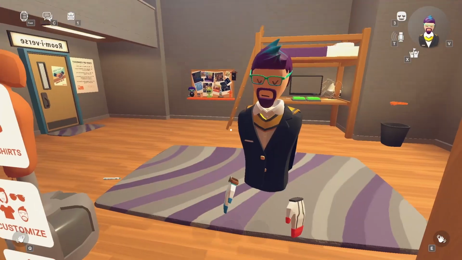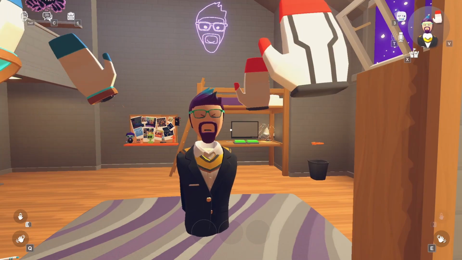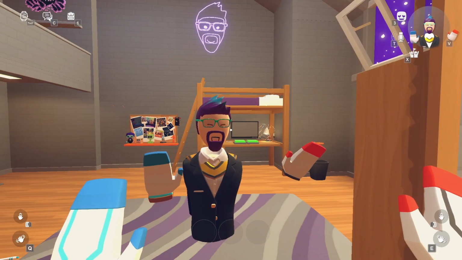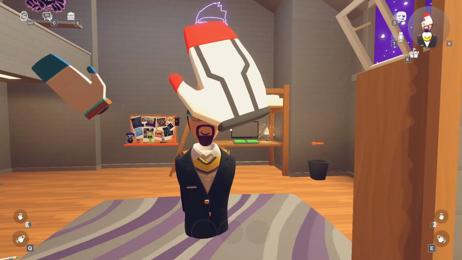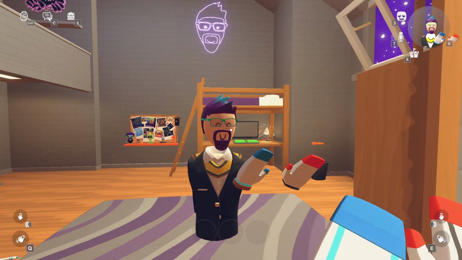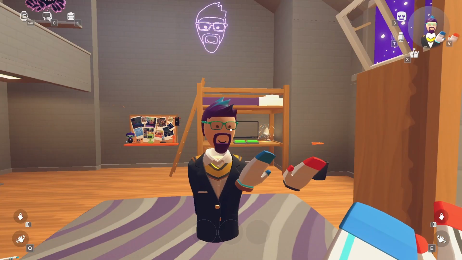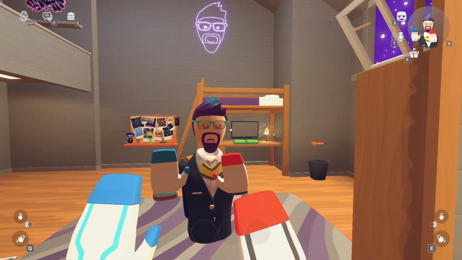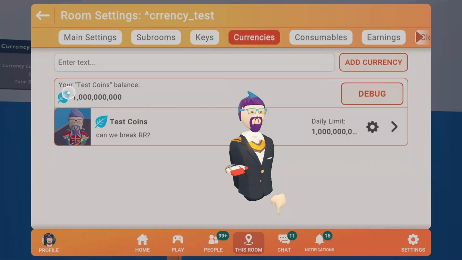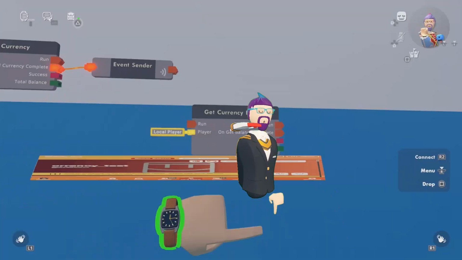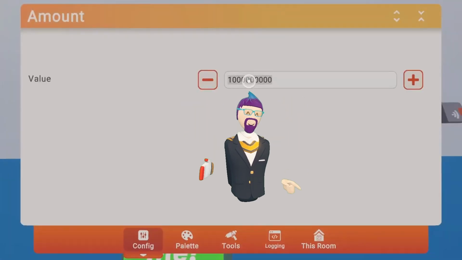Hello everyone, Editing RCL here. I feel like I did a bad job of explaining exactly what happened. Basically, I gave myself 1 billion in-game currency on that first day, and then I came back the second day to give myself 1 billion more, and it wouldn't give it to me. And then I came back a third day to try it, and it also wouldn't give it to me. It just maxed out at 1 billion. 1 billion isn't just a daily limit. It's the actual top limit. You're only allowed to have 1 billion whatever in-room currency.